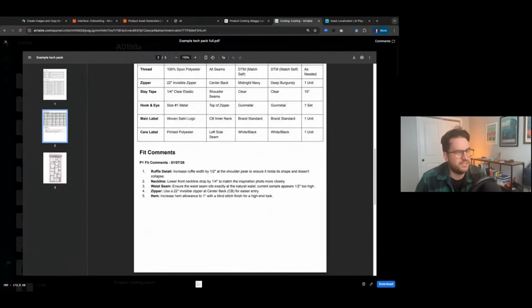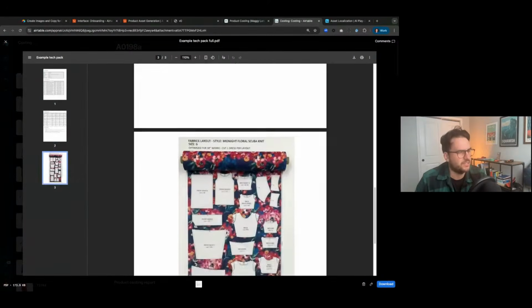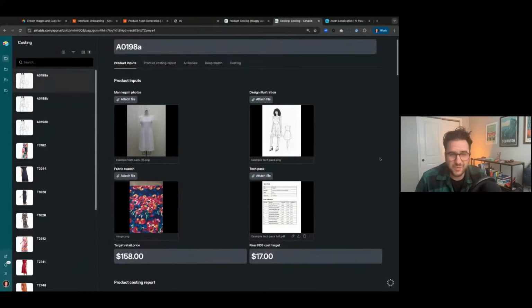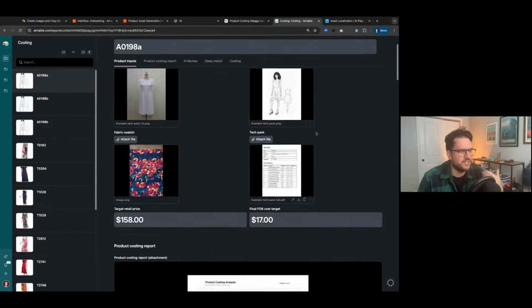So it has basically a recipe for creating this dress. It has all the ingredients, all the different cuts that are going to be required. What is this dress going to cost? And what is it going to actually look like? They don't know historically, right? They would not know for sure what this is really going to look and feel like, how this is going to present to the consumer, and what is it actually going to cost.